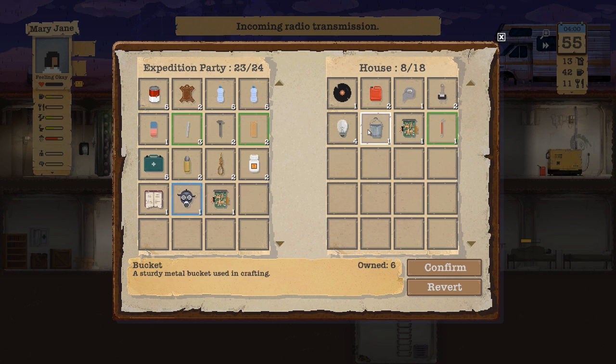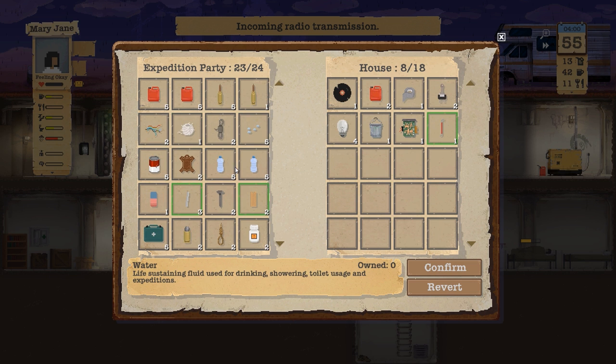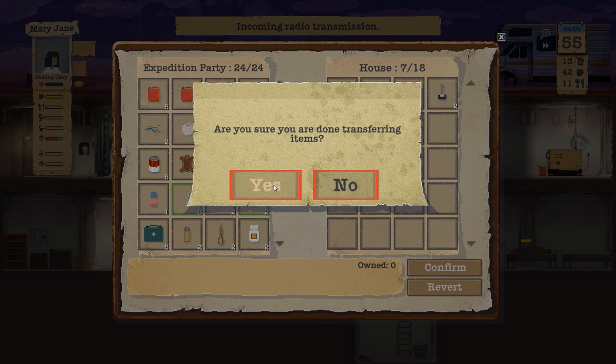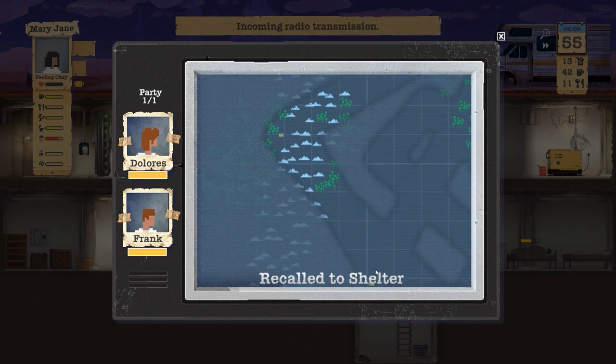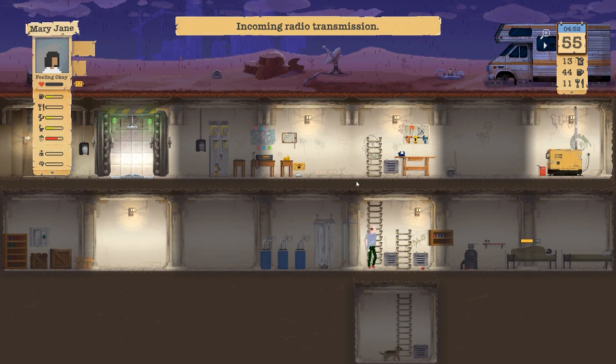I should come home now. Because we've got a lot of good stuff. I don't need to keep jumping or just throwing junk away. 23 of 24. Let's take one more. Let's take this and then we're going to go home. Confirm. Yes, we're done transferring items. Let's view map and recall. Recall the shelter.